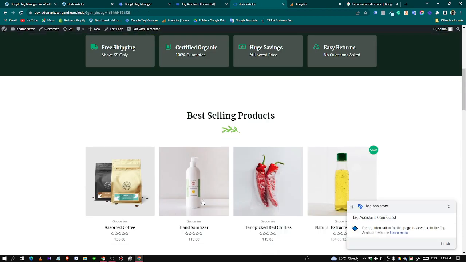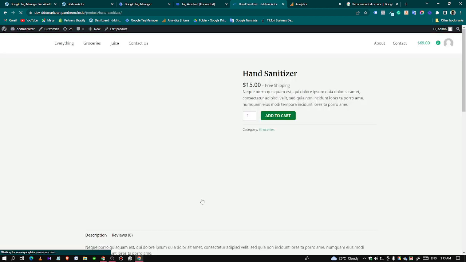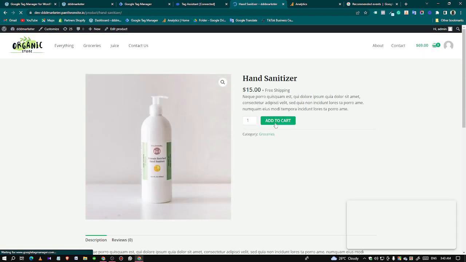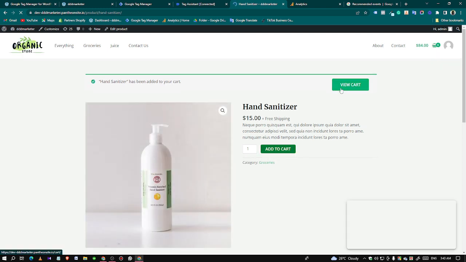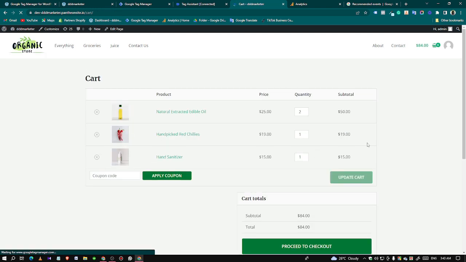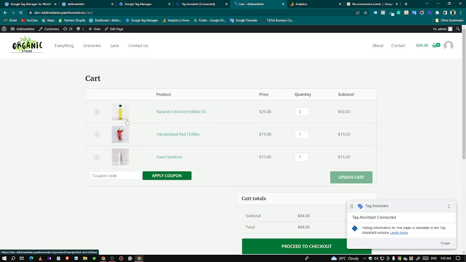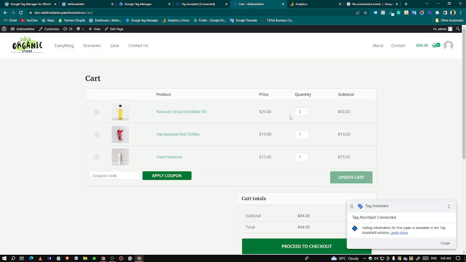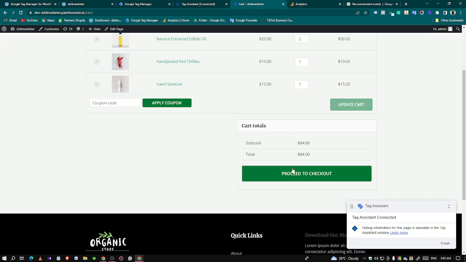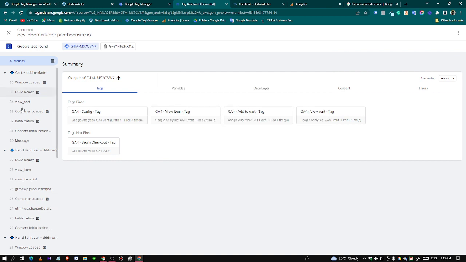Okay, so if I visit this product and hit add to cart, then view cart, here are three products in our cart. Okay, three or four products, this is two items. Okay, no problem. So if I click proceed to checkout, then our begin checkout tag will fire.